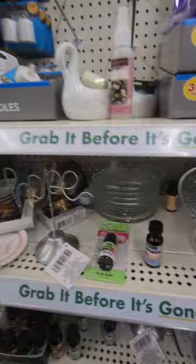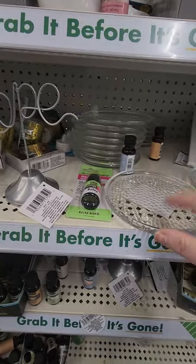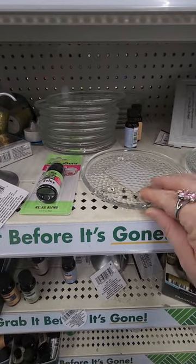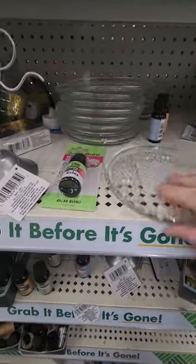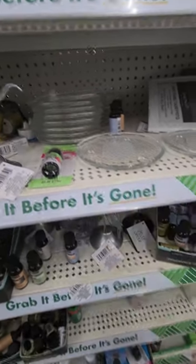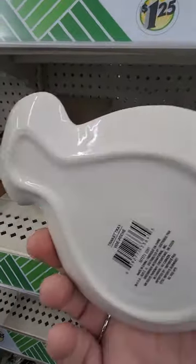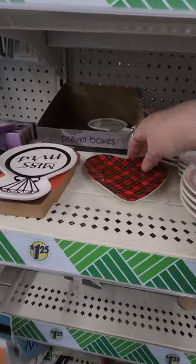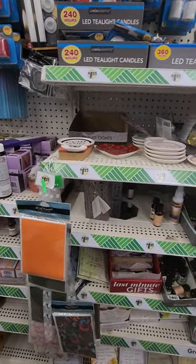Something just caught my eye I have not seen before — wow. I don't know if that's for burning incense or if that's a candle holder. Since it's here near the incense, I would think it would be, and it's got three little roofs on the back. It says candle holder, so you put your candles on that. That's interesting. They have these little ones that would be good for somebody getting married — if you put your rings or something on next to your bedside table. I've been looking for one that's more generic for that purpose, and this one is a heart. I don't really like the way that looks and it wouldn't fit in my decor.